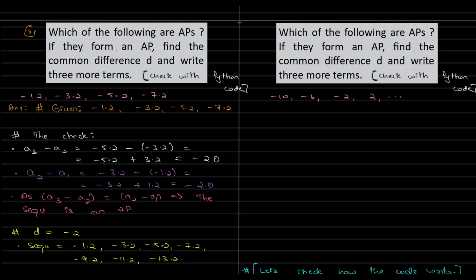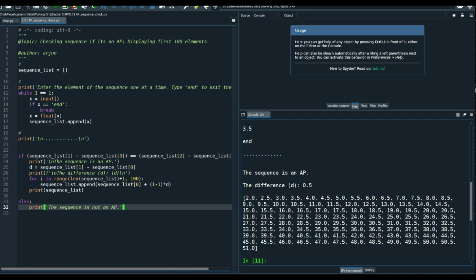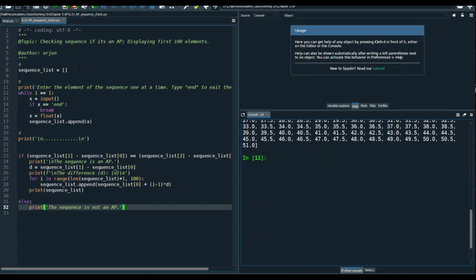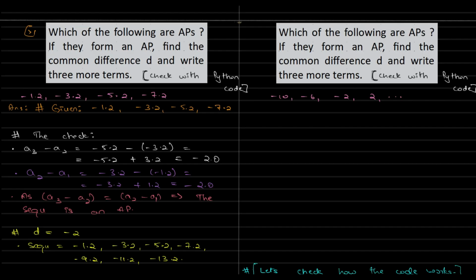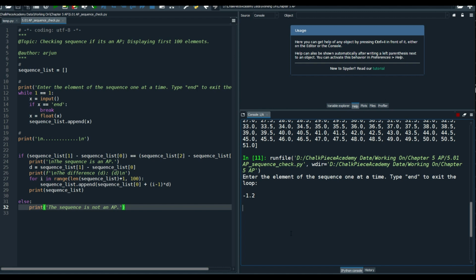So let's verify if we are right, or let's check if our code is working properly with decimals and negative numbers. I think this is the first time we're getting negative numbers, right? So the numbers are negative 1.2, negative 3.2, negative 5.2, negative 7.2.